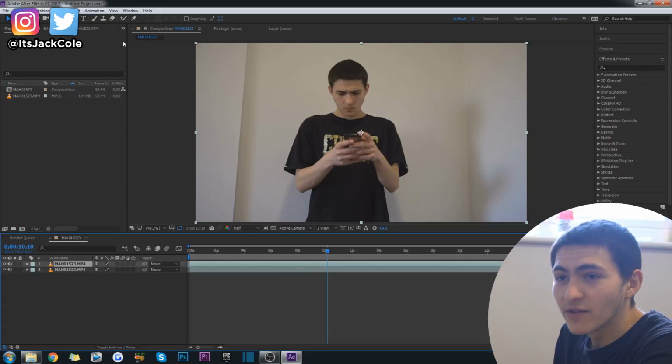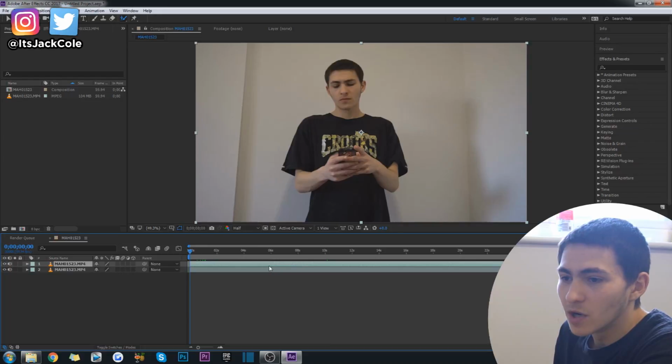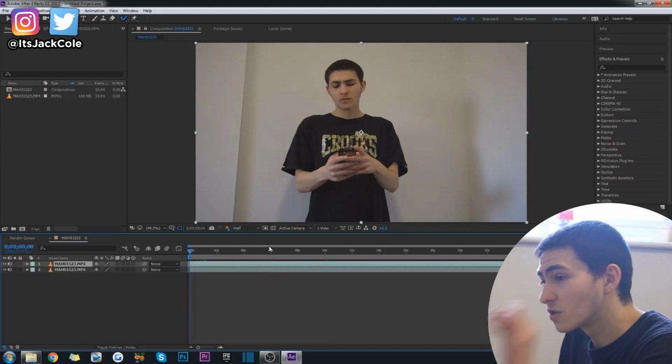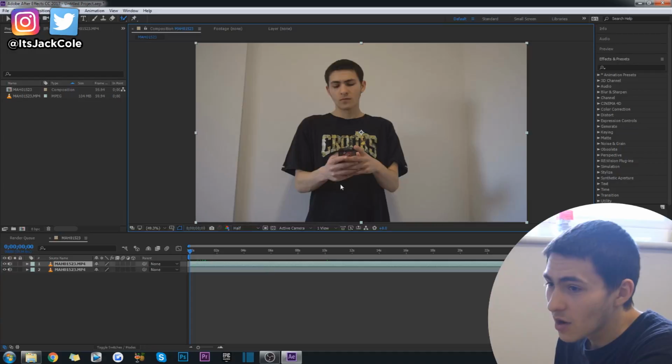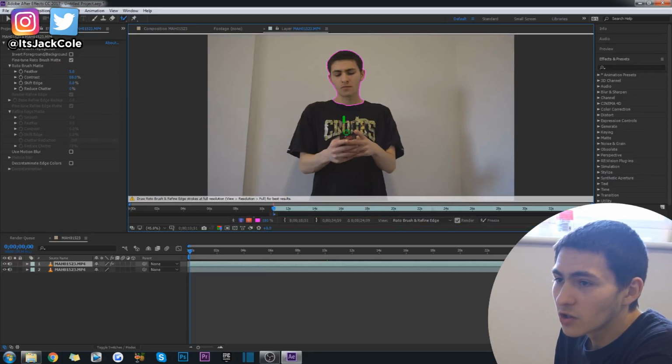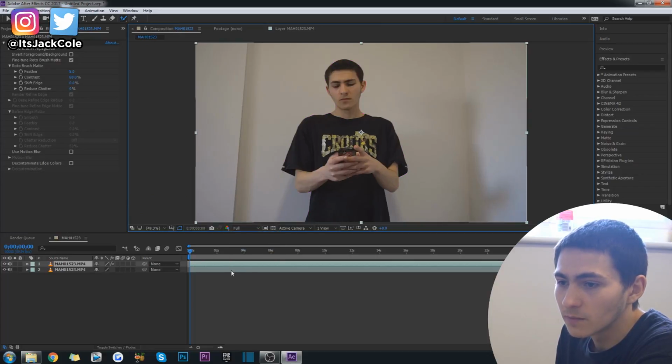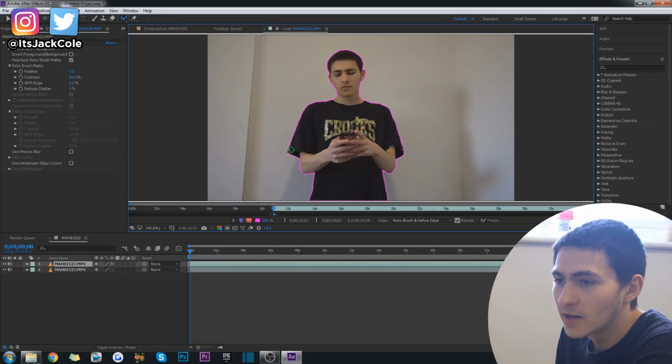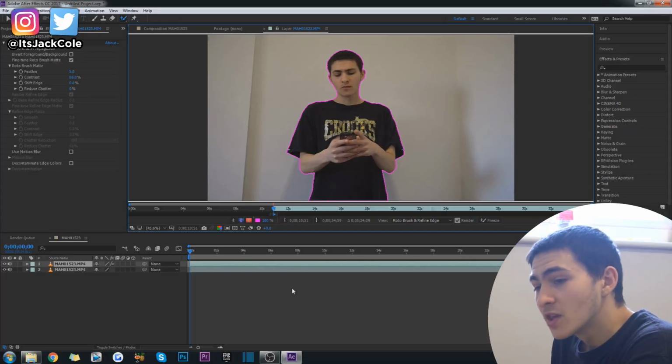Super simple. Then you're gonna want to go ahead and go up to the roto brush tool. Boom, go up to that, and actually go to the first frame of whatever particular footage you want to apply this effect to. Go ahead and double click the footage, and then just start coloring in the areas you want to keep. So for example, right there, I could have just kept my head, and we could have just had some text coming out of my head, but I want to highlight all of me. Boom. So that appears, oh, hold tight. You do also want to do this on full, by the way. That just helps analyze the image much better. So, boom, simply I have highlighted myself, and now we just want to press play.